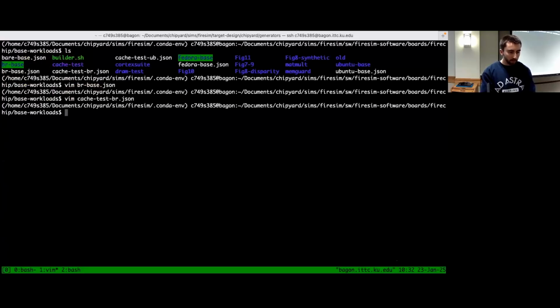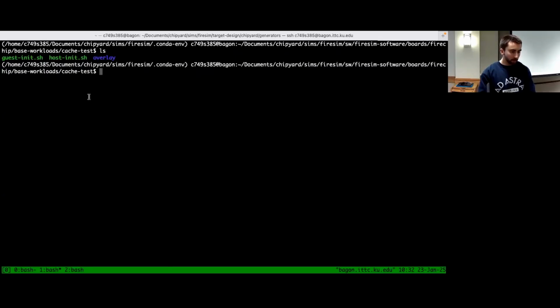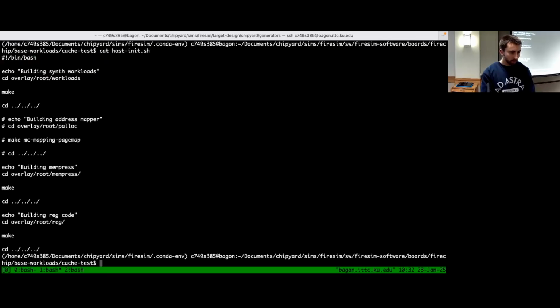So to actually look at what's inside of that catch test directory, you'll just have another directory, and then again we have these two scripts, guest init and host init. For example, in the host init, I have it building some binaries for me. When the VM spins up, it's going to build the binaries inside the VM. Then when it closes back down and we boot the simulation, those binaries will be there for me, because doing this build process inside of FireSim itself is going to take a lot longer than if you just do it on a VM on your host. So you can do that in there.